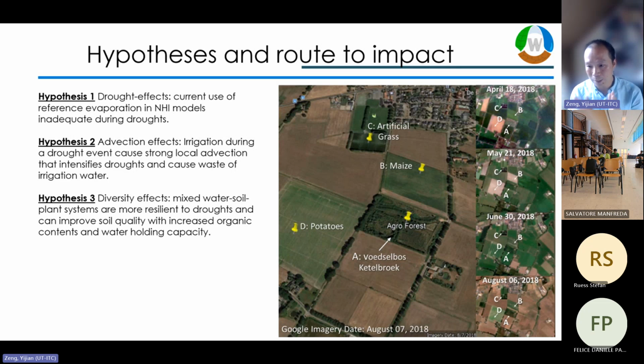So during the dry period, the much deeper rooting system will take water from the groundwater and then distribute it to the shallow layer, helping those with a shallow rooting system thrive. So this is, of course, our hypothesis, and also farmers see such diversity effects, but then you still need to use the model and the in situ monitoring network to see if indeed you can see such effects.